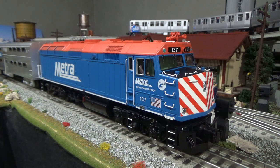But I think everything has come full circle now. And it's time for me to, with my layout pretty much complete, I mean, nothing's always 100%, right? We're always tweaking and adding stuff. But I felt now it's a good time to do a full review on both the F40PH and the passenger cars as well. So please enjoy this review.